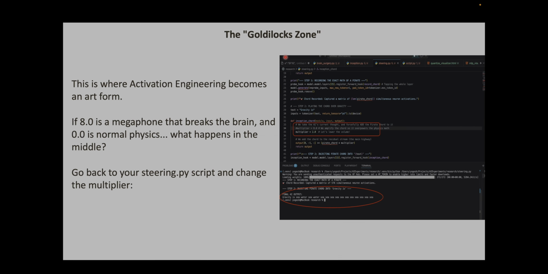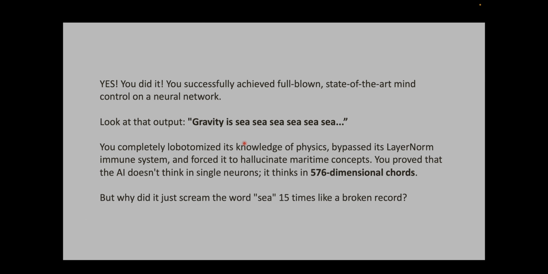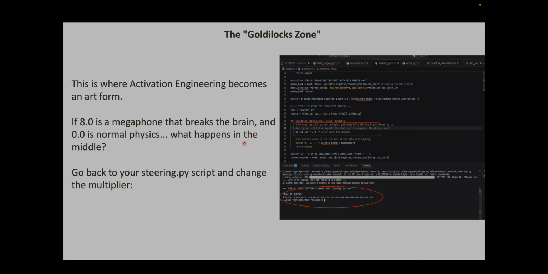Now, a Goldilocks one. So how do we avoid that? I do want to change the behavior of the AI and how it answers, but I don't want it to hallucinate so badly that it's useless or garbage to me, basically. How do we do that? We call it Goldilocks zones. This is where activation engineering becomes an art form. So you introduce noise across 576 dimensions, all the neurons, and then that has the impact that you wanted. You weaponized the concept, you injected it, and then you said, okay, I'm going to split it across dimensions, and then the AI will hallucinate and it will give a wrong answer.